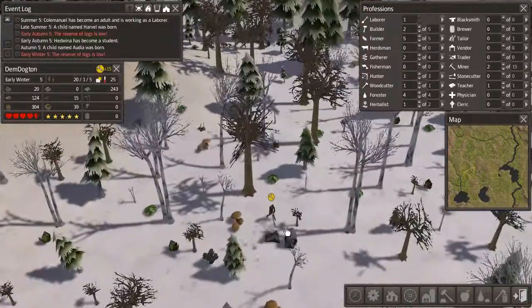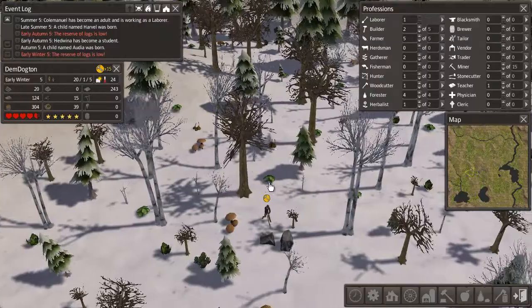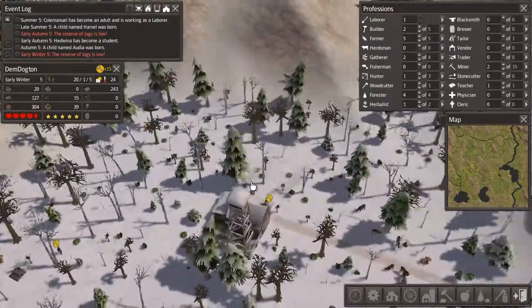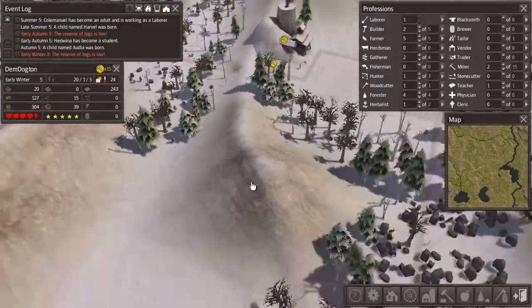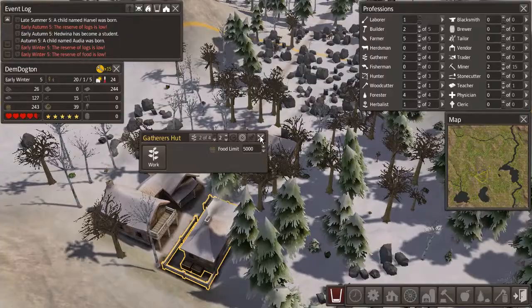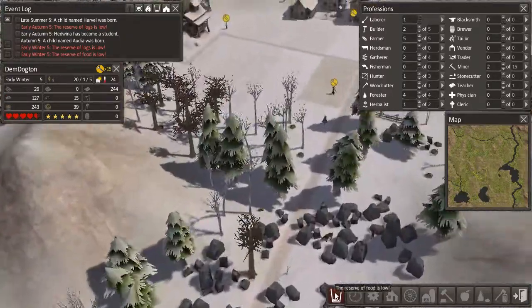There's a lot of mushrooms. I mean, there's iron out here too. There's a lot of mushrooms and different herbs and stuff. You might put a whole thing out here, an herbalist maybe as well. But a gatherer's hut for sure. We could use some extra food all the time.